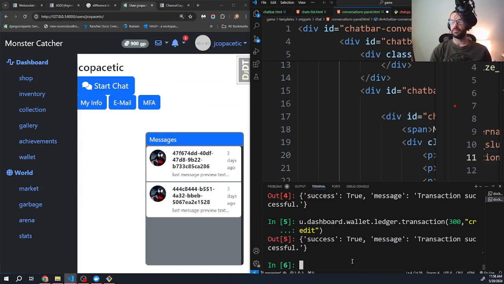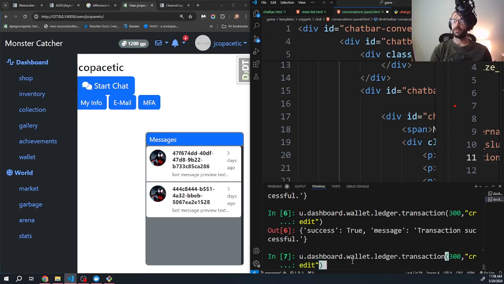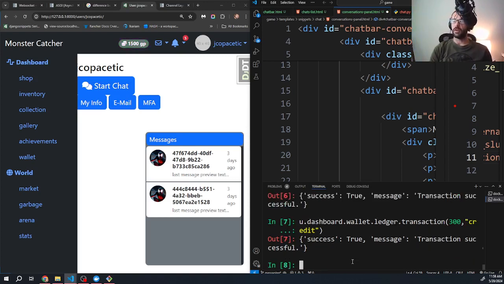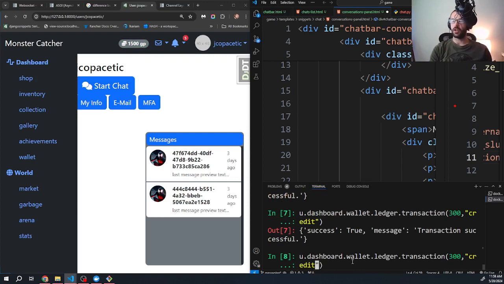Yeah, it's as much as it'll do. And if you can't tell, the notification counter is going up every time. Okay, so if I change credit to debit, this means that if a player has an item in a store and somebody purchases that item while that player is online on their account doing whatever, then they will automatically get the notification, and their currency will go up or down based on whatever happens.